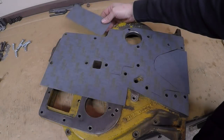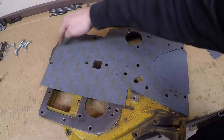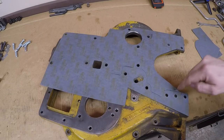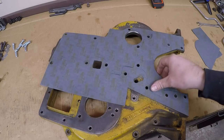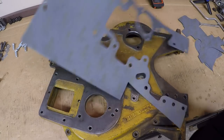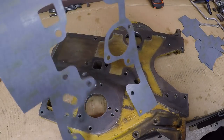All right, sometime later I've made some progress. I've got as much of the outer perimeter marked out and cut out as what I could get. And then I started on the inside. I removed that piece, which I knew I did not need, and then tapped around the contours of the gasket surface around the inside, made a witness mark, and was able to remove the bulk of the interior. So we are starting to get a gasket that is looking like something now.